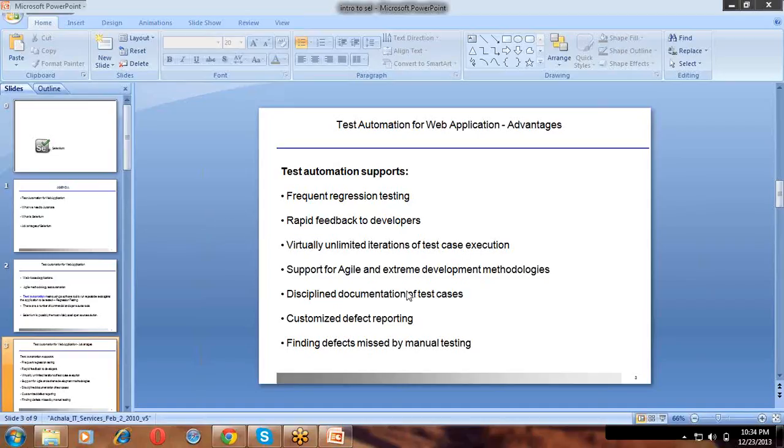Then, automation will always support the agile and extreme development methodologies. Even though the client's requirements change, you can still manage to have automation handle those situations by doing modular programming. There is something called modularity, which means in case there is any change in the code or any change in the application, you should be able to make your present coding work with a minimum number of changes.